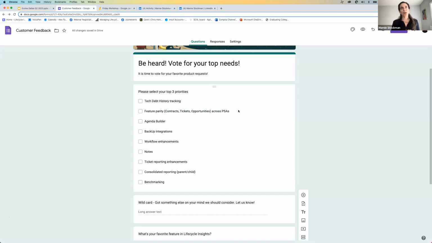The agenda builder. The notion of the agenda builder is for you to be at any asset, assessment item, recommendation, goal in the platform and say, I want to add this to the agenda. That would automatically put a component into report builder. So it would just neatly format an agenda that you could then drag and drop and move things around. But it would basically, as you're working with your client through the quarter, you could start adding pieces. I wanted to talk to him about this. I wanted to talk to him about that, etc. So that it's all there.